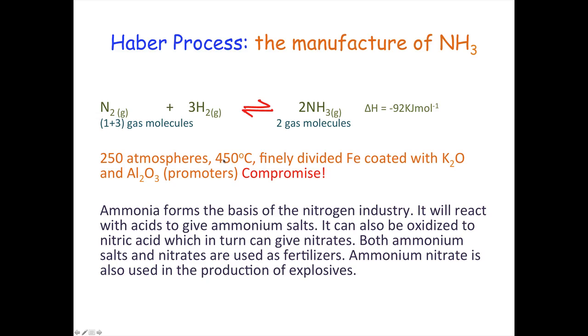Now the temperature, 450 degrees Celsius. Let's see if this temperature correlates with what we know in equilibrium. So if we are just applying equilibrium knowledge alone, we have to look at the equation here. And to know if a high temperature is going to favor the forward or reverse reaction, you need to look at the delta H value.